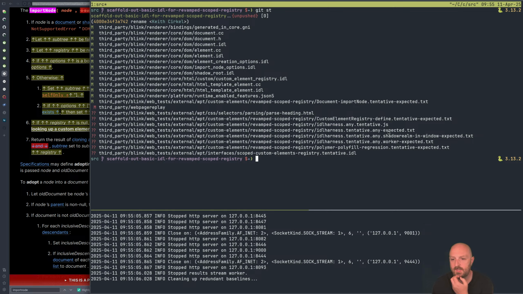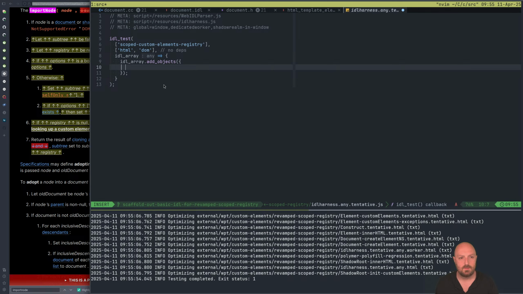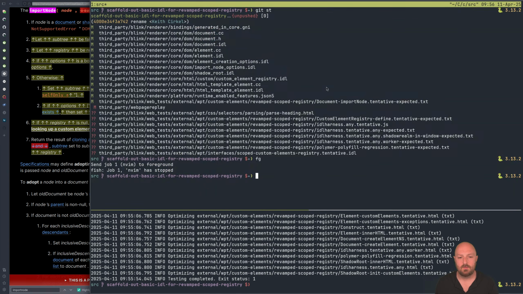We're going to need to look into this a little more. I have a feeling what we really want to do is add objects to exercise this functionality. Also, I'm being dumb, because it wouldn't be any. Of course, custom elements are not available in workers.